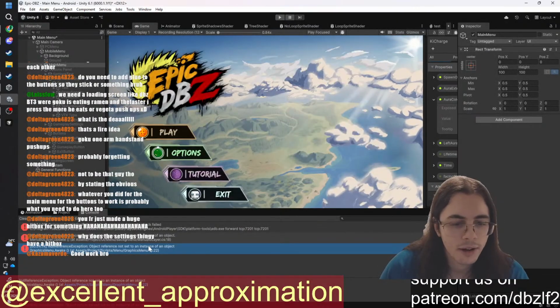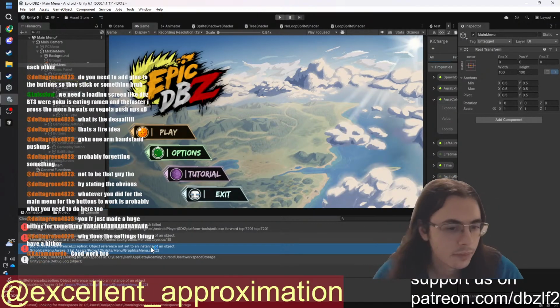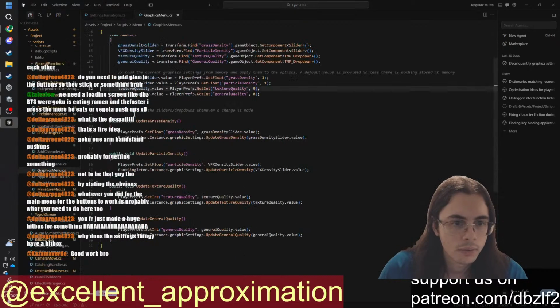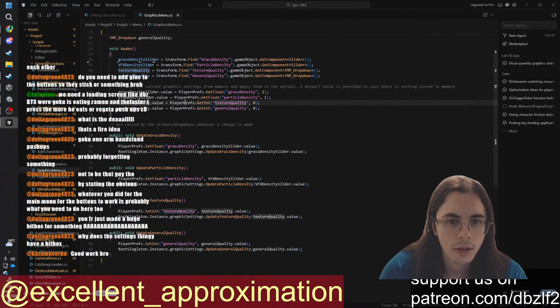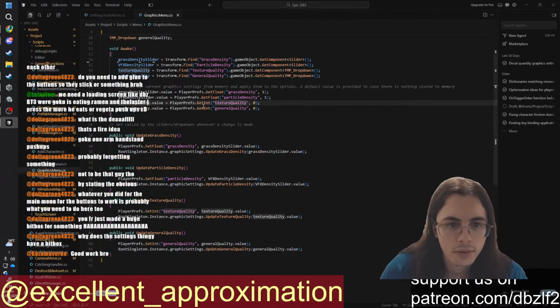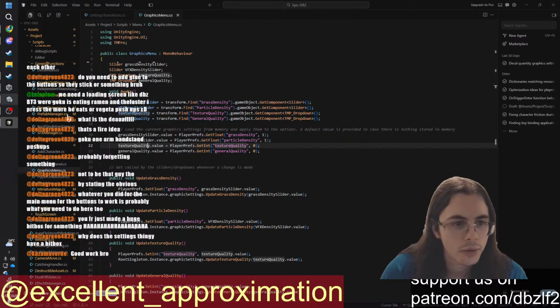Bro, why is there an error on the graphics menu? Line 22. Texture quality. What? Why is that an error? Why is this an error? It makes literally no sense.